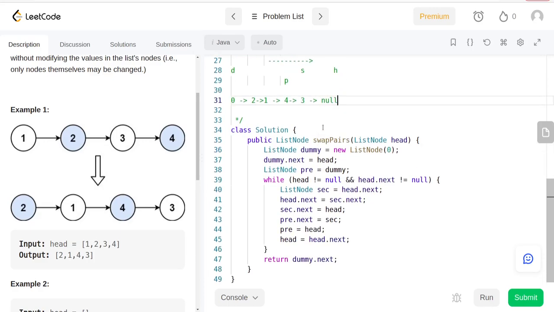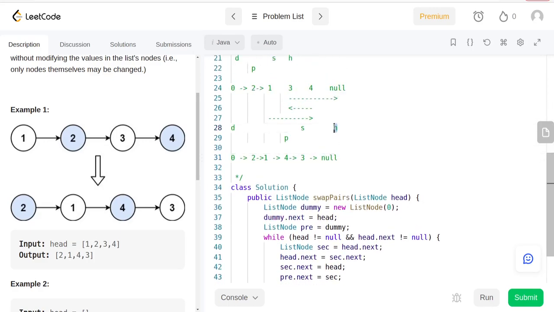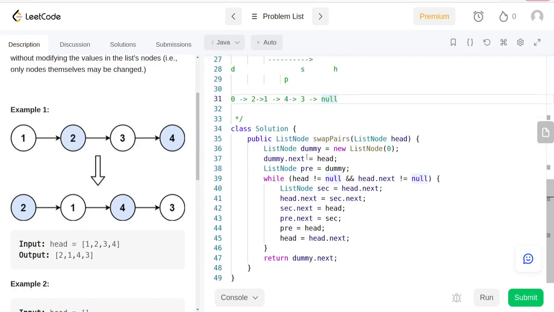So let's get into the code. We're not going to continue the loop because the head is null now. Again, we had our dummy node, and we made dummy dot next equal to head. We had our previous node as dummy. While the head is not null and the head dot next is not null, every single time we calculate the second element, and we say that head dot next is equal to second dot next. This is the first element's next getting fixed.